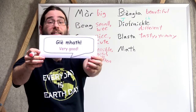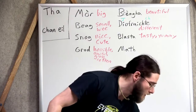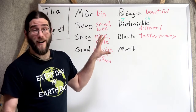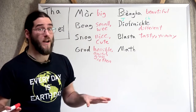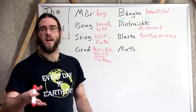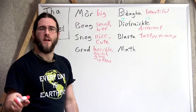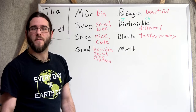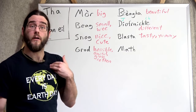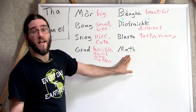Okay. Gleva. You're doing great. If looking at these words and the spelling is stressing you out a little bit, don't worry. It stresses everyone out at first. Over time, with practice, it'll just become normal. And you'll just be able to write it, no problem. But that will take a little while. Because Gaelic is just so different, at least in my experience, from any other language I've learned. All right. We're coming down to our last one here.